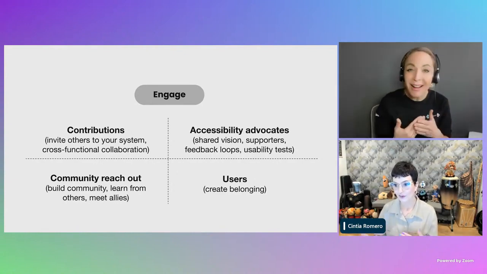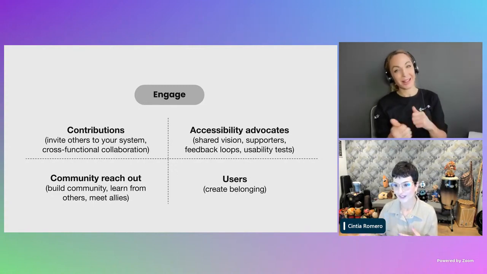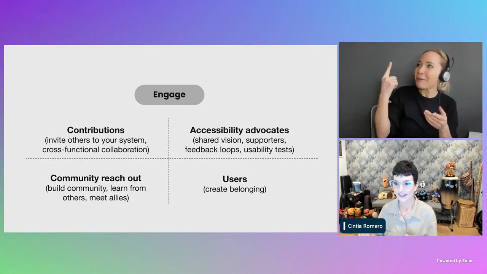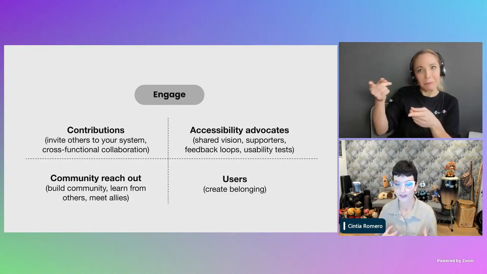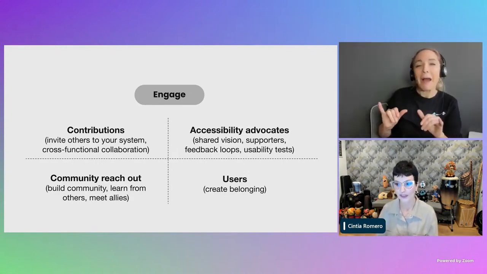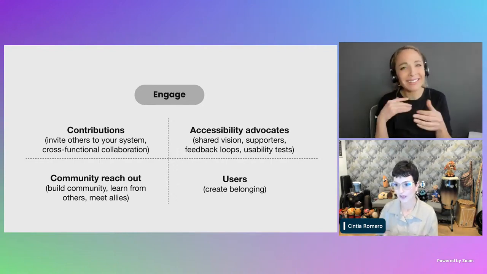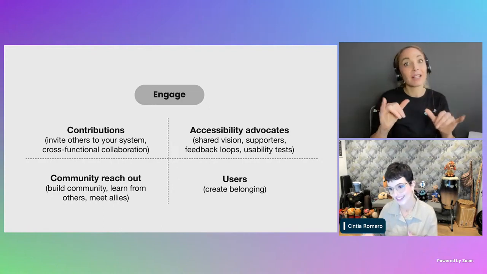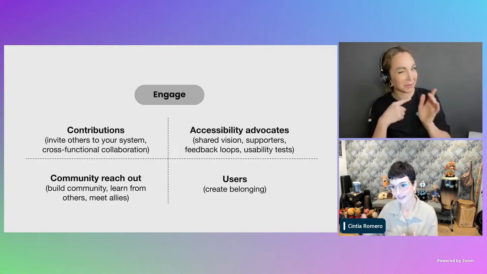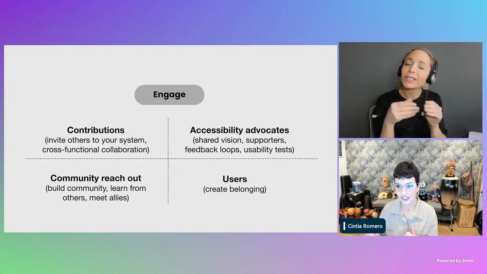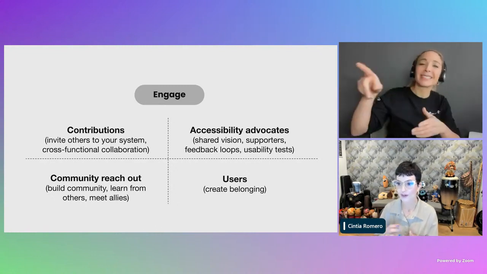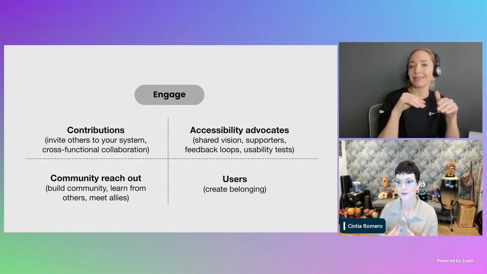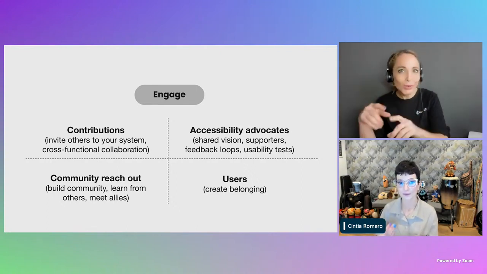When we chat with each other, like with accessibility professionals, we say, oh, I think I saw a talk from you, I saw you the other day at the conference. We are all connected. We learn a lot from each other, and it helps us get more allies. At Pinterest, for example, we do an internal conference every year where we invite people from other design systems teams and other feature teams to talk about accessibility and show how well they are doing, so it can inspire us to do better. So community is super important.